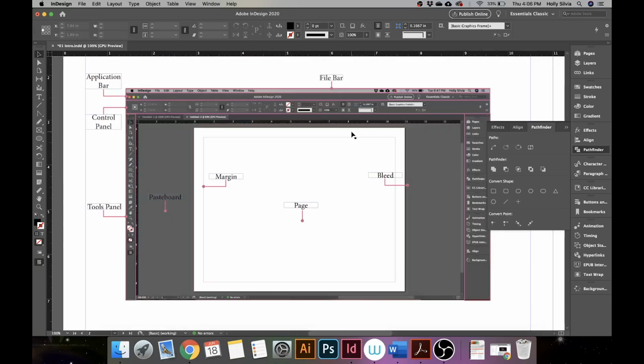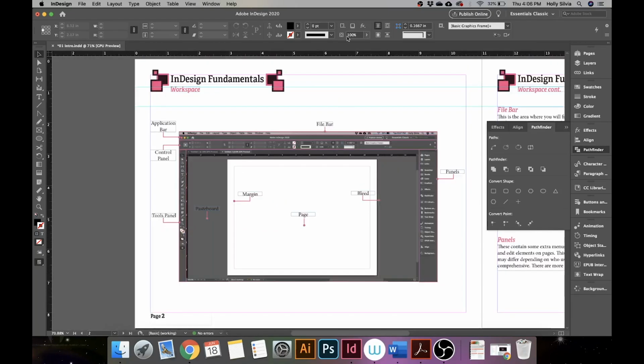If you look at the purple line that's going around my page here, it's kind of a pink purple. That's your margin. The margin lays out the safe zone that you'll be working with. That's primarily to do with printed things.